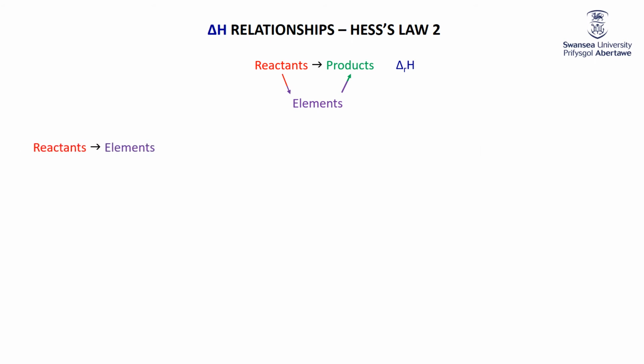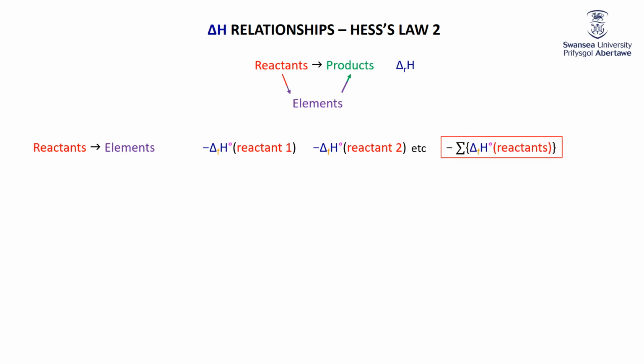Okay, now why do I do that? Because as we go from reactants to elements, we're effectively doing the reverse of the heat of formation. Remember, the heat of formation of a substance is where you go from its elements to that substance. So we're going from the substance, which is a reactant, call it reactant 1, to its elements. And then we'll do the same for, say, reactant 2, breaking it down to its elements, so that's the reverse of its heat of formation. In general, going from the reactants to the elements, the heat change is where we sum up all those heats of formation of the reactants and put a minus sign on it, because instead of going from elements to reactants, we're going from reactants to elements.